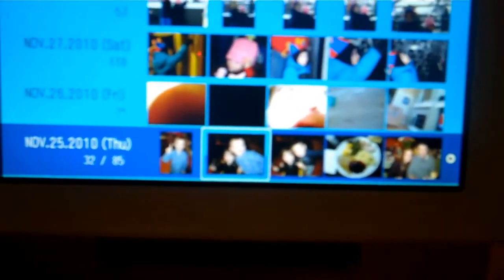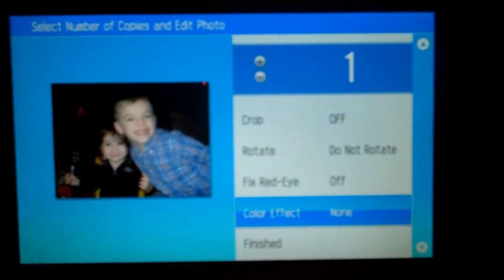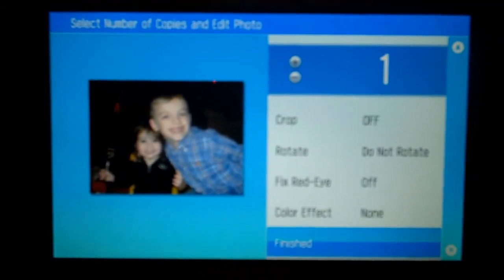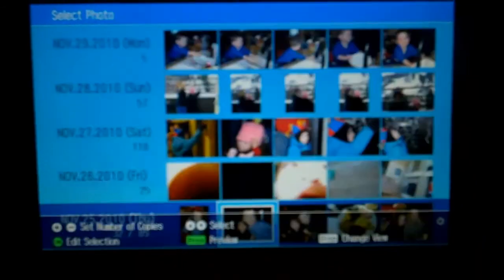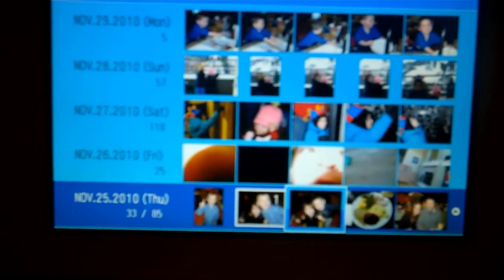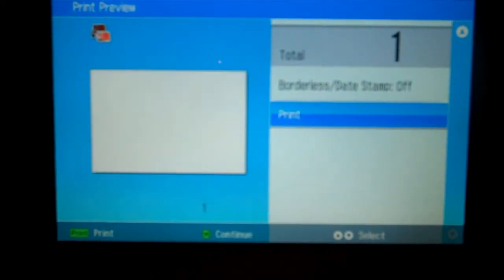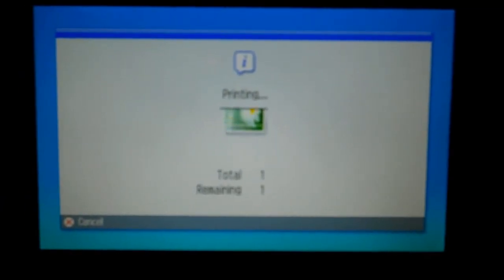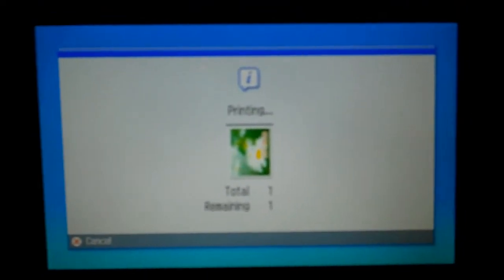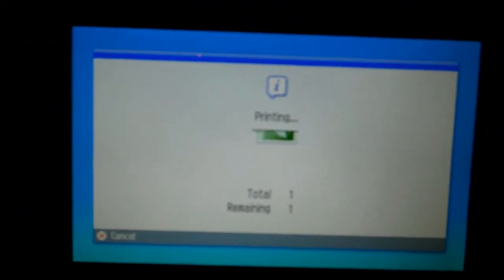Here's one right here — that's my sister's little boy and my little girl. Now we're going to go over the editing options: you can crop it, fix red eye, or do color effects, so you can do all your editing right here on this machine. Then you simply push print. You can do it borderless with the date stamp off, or you can put the date on it if you want. The pictures take roughly 37 seconds to print a borderless picture.